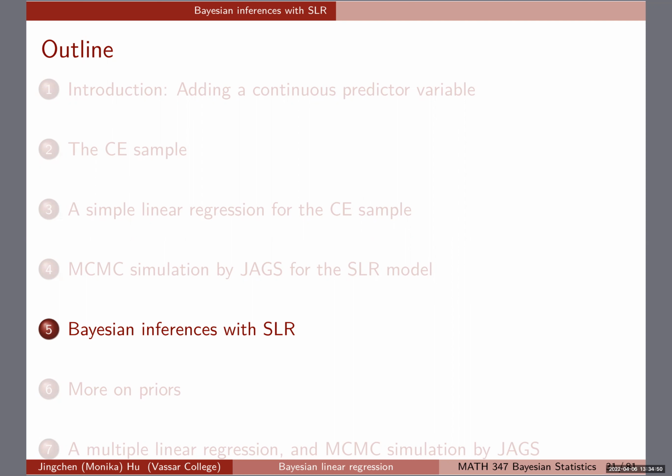So today I want to spend some time first on certain things that we can do once we get the model estimation done. For example, we can do predictions for simple linear regression and stuff like that. So we're going to talk about that first, and then I'll introduce two other ways to give priors in this kind of context that can give us more flexibility.